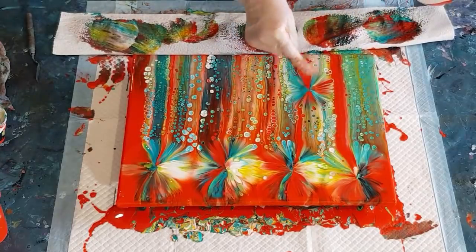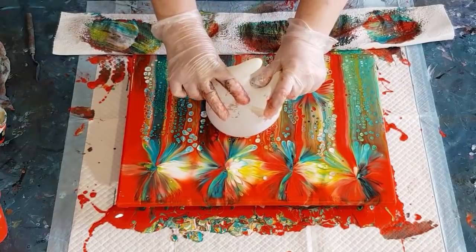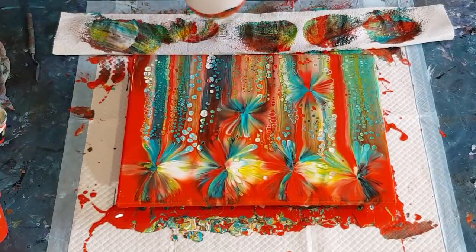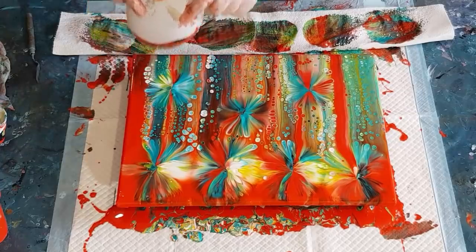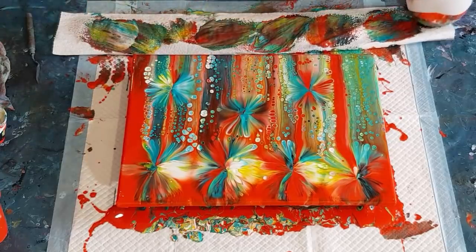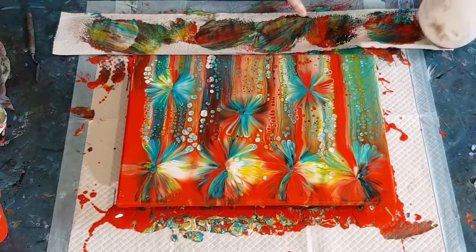See how the paint's come back into the middle there? It's because there's a lot of paint there. So I'm just pushing down very lightly just to make a little flower. So I've got the big ones at the top there, and these ones can just be the little baby ones. But there's a lot of paint coming back into the middle, so I need to go again.